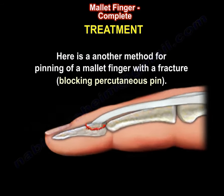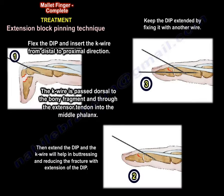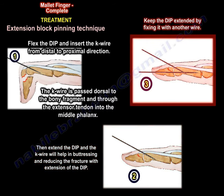Here is another method for pinning a mallet finger with a fracture. It's called the blocking percutaneous pin. Extension block pinning technique. Flex the DIP and insert the K-wire from distal to proximal direction. The K-wire is passed dorsal to the bony fragment and through the extensor tendon into the middle phalanx. Then extend the DIP, and the K-wire will help in buttressing and reducing the fracture with extension of the DIP. Keep the DIP extended by fixing it with another wire.